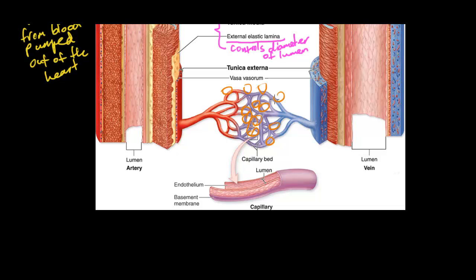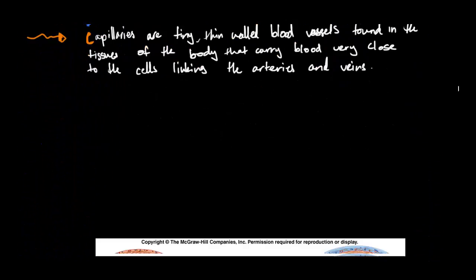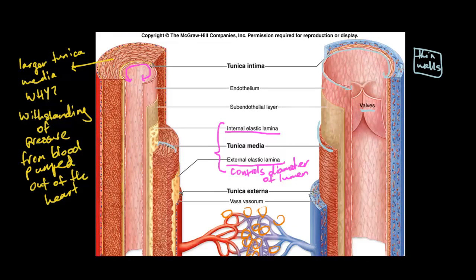That means that the nutrients from the capillaries have to get transferred from the cell, either through diffusion or whatever. And all the waste gets transferred back into the capillaries, back into the blood. So, the main structure to function, the relation between structure and function, is that they have a thin wall and contain a small lumen to maximize exchange of substances between the blood and cells of the body. And I really do hope that this entire lesson does help you. I'll be posting the links to HSC online and just the simple stuff you need to know. And, until next time, bye.